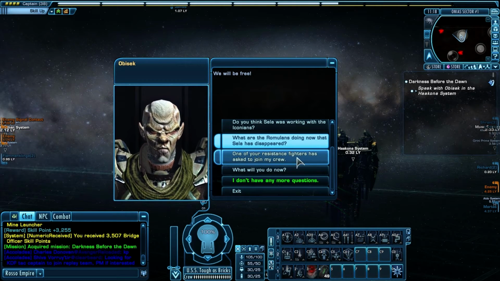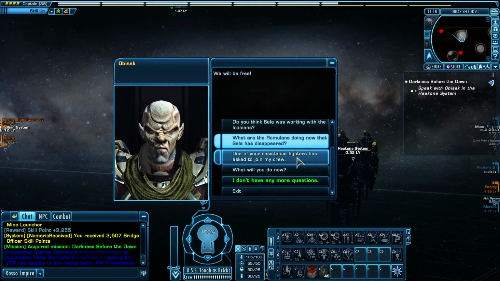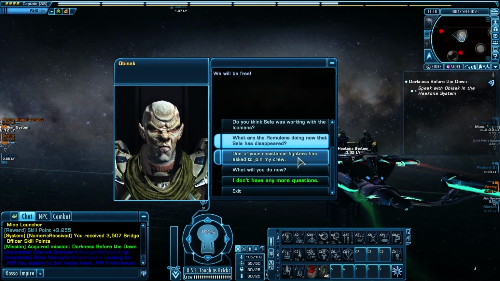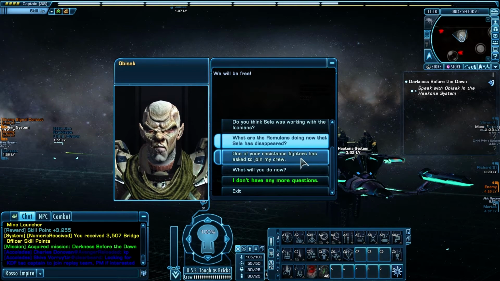One of your resistance fighters. Now, this question is because during the original play of the series, the special reward item you got at the very last episode was a Reman officer. You got to take a Reman officer and make him your bridge officer.